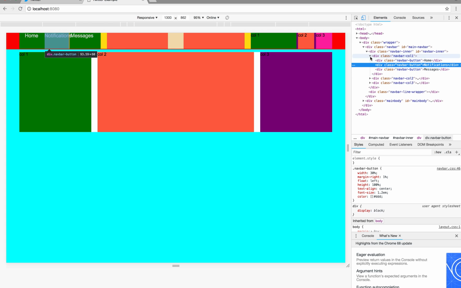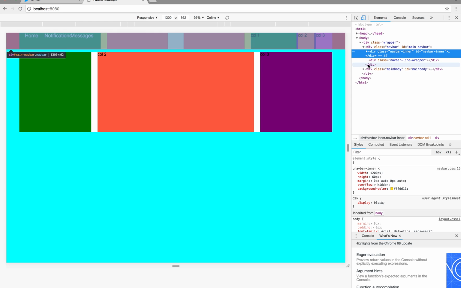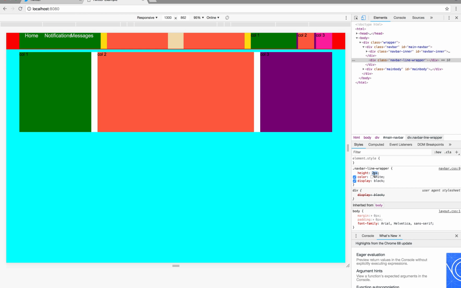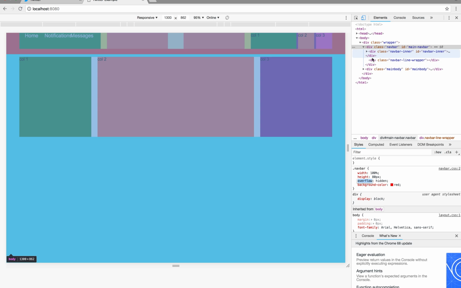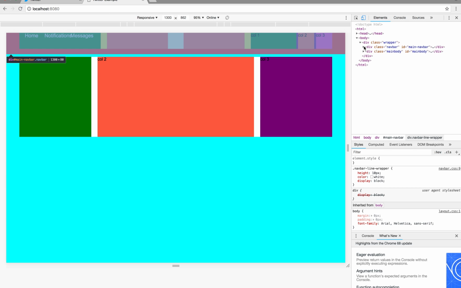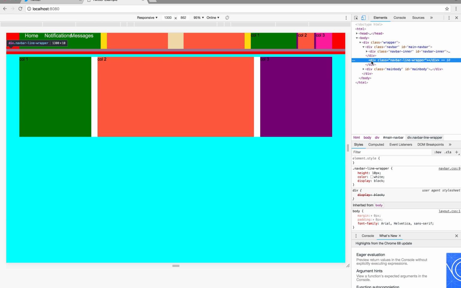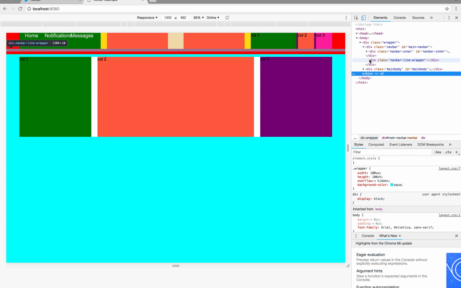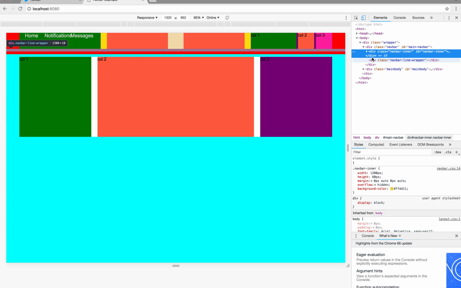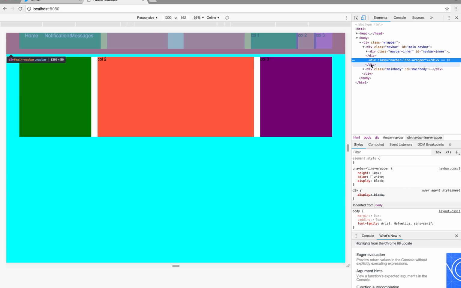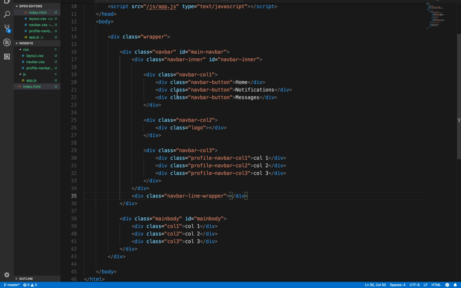No, still not working. I might just move on in a second. Okay, let's do a height of 10 pixels. It's not moving. Let's come here and say height equals 80 pixels. Then there is our line. What width have you got? So you've got a width there. I'd say there's something wrong with this. Anyway, so we're going to have a quick look at this. Navbar line inner of navbar line wrapper. What about my CSS?